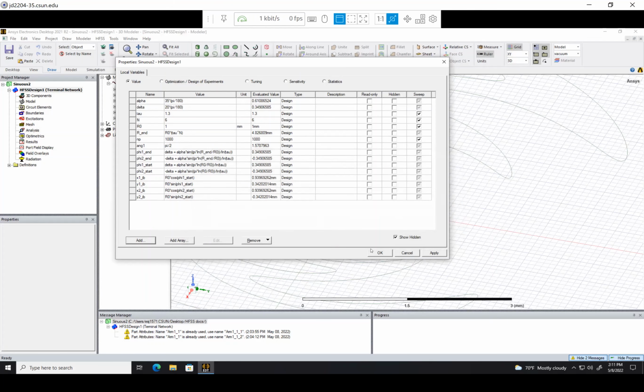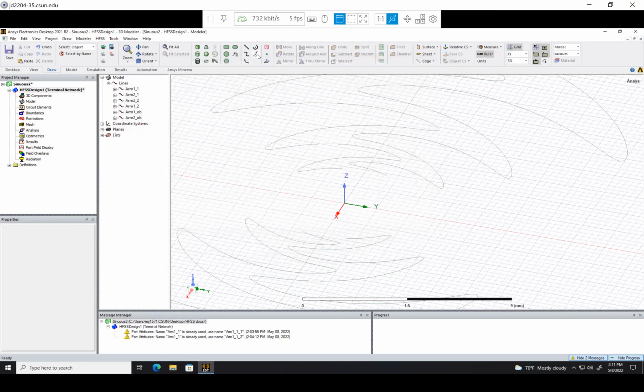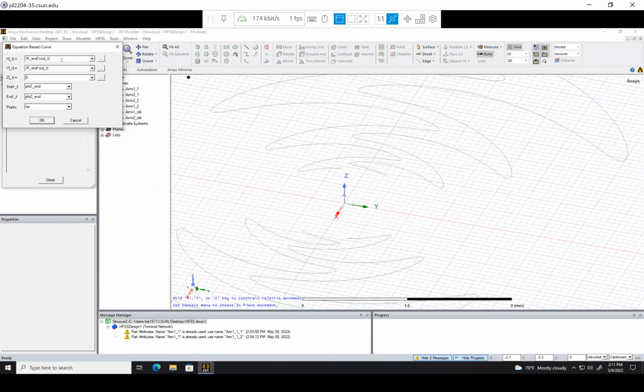All right, so now that we have those, we're going to do something very interesting with our create equation-based curved function. So we're going to vary underscore t from -1 to 1. And we're only going to use 2 points. So we're going to say that we have x1_inner_bound when underscore t is +1, and then we'll make this negative.